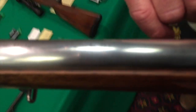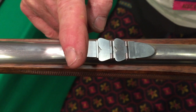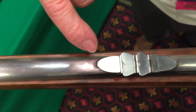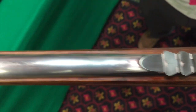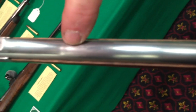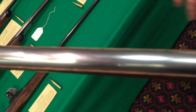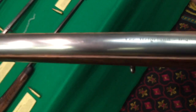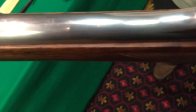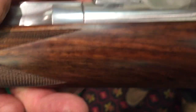So I remodeled this, added some contour here. It was right off a milling machine, so it has flats here, or did have. I smoothed them out. I intend to have an engraver cut a nice oval here, a line, and then stipple that, as well as the front sight, cut an oval there and stipple it to make it look more like a traditional ramp. Typically for glare, they would do that. They would take the glare off of that, and this would simply be done here to match it. And that's probably about all I can tell you.